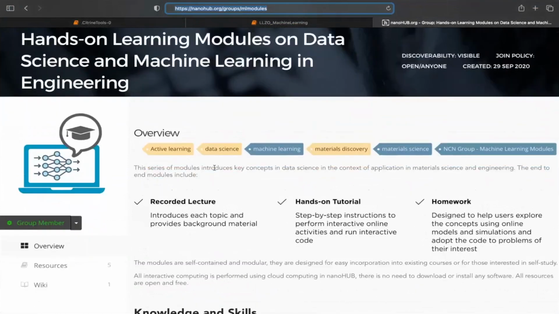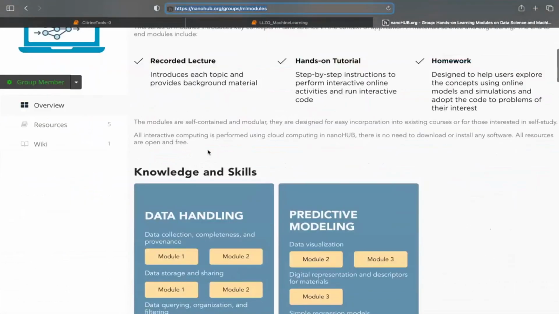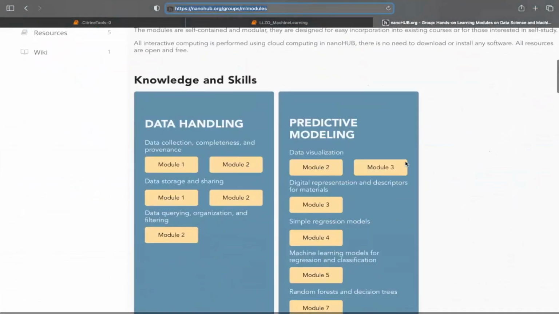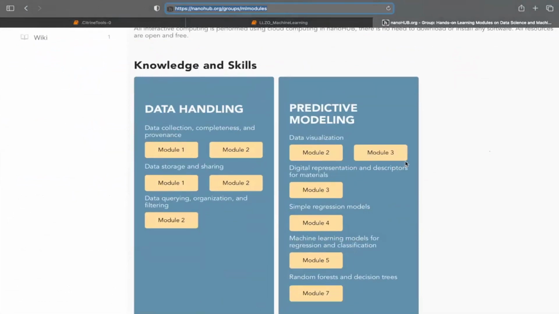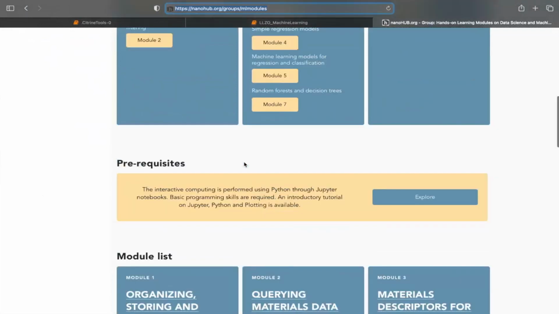They're all in the context of engineering and science, so it's something that most of you should appreciate. Maybe it's not your specific field, but it's not applied mathematics. And they all have a recorded lecture, hands-on tutorial, and homework. And they're organized based on knowledge and skills, okay? So you can see which modules help you develop what skills.